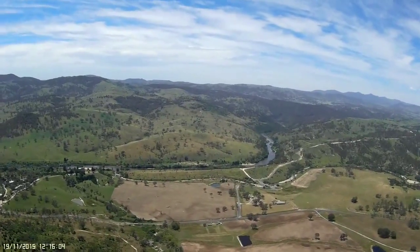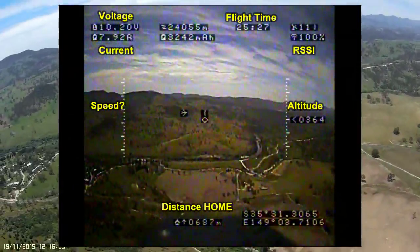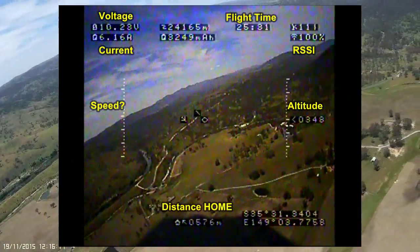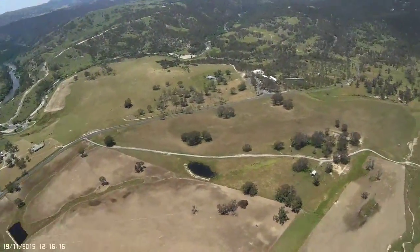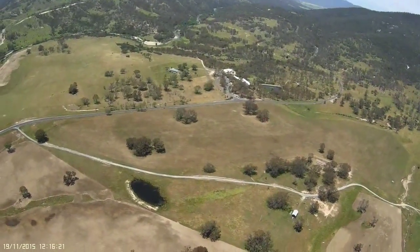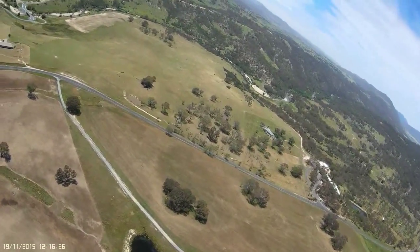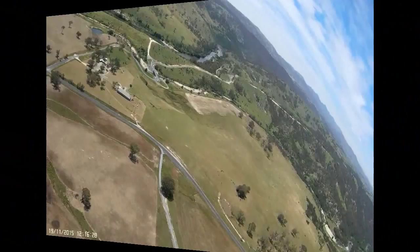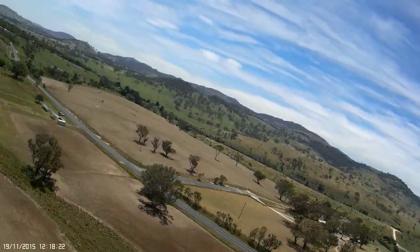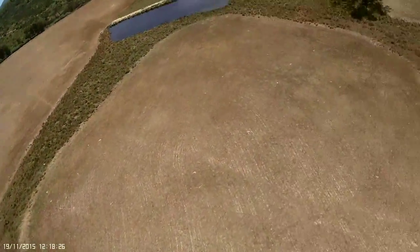So I'm back inside 1 kilometre and my butt cheeks start to unclench a little bit. I'm only just above the 10 volts, so I know I haven't got that long to go, so I basically get down to the deck as quick as I can and bring her in for a landing. It isn't anything pretty, but happy to be safely on the ground with the battery voltage dropping down below the 10 volts just before I hit the deck.